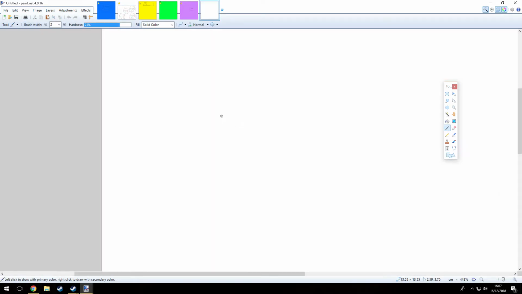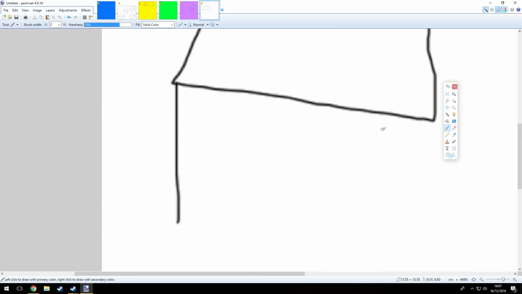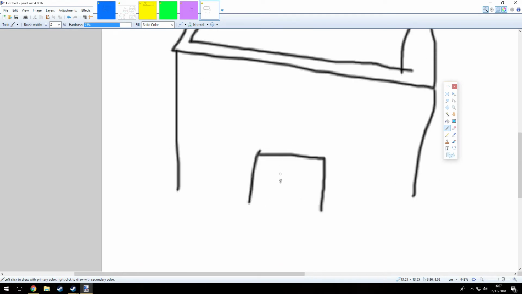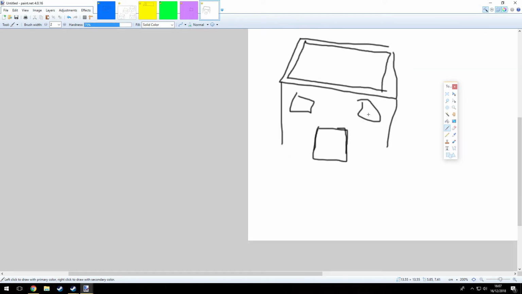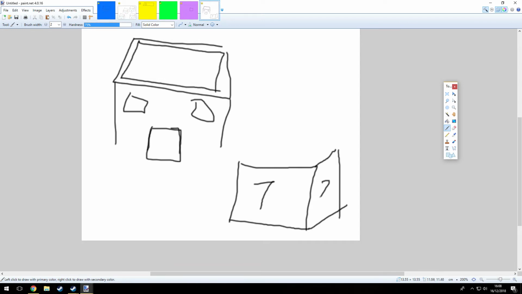Okay, so when you're making a house, you can't make it in the traditional sense where you just make a box, you know, here's one thick bit of wall, you know what I mean? Like you just make this shape, and then you've got the door, and then you make a window, and then you make a window. You can't do that. You're going to have to do it a new way. You're going to have to make each wall separate, so that is now one object, this is now one object, and this back wall is now one object, okay? And then this is one object.